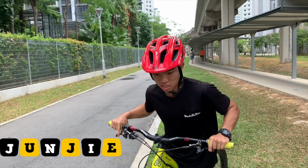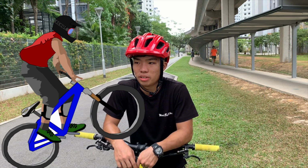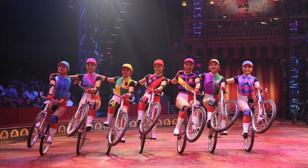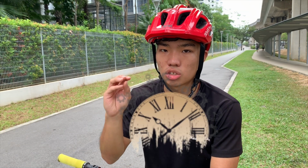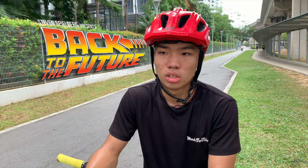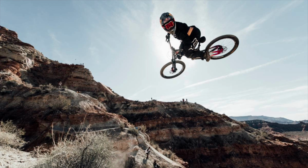So here we are today in Sengkang, and we are gonna do the tutorial for a wheelie. There's a lot of debate that it could be a useful thing or it's just a circus trick. In terms of wheelie, you cannot just see it as a total trick itself. There are small components in this trick that actually teach you fundamentals in the future. So I think it could be a good thing to learn, and it's not as risky or dangerous compared to big airtime tricks and whatsoever, so on and so forth.